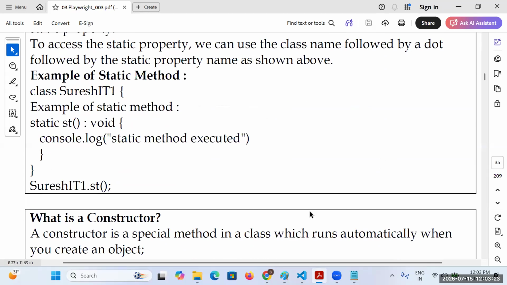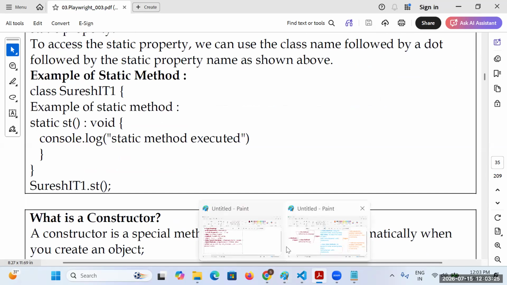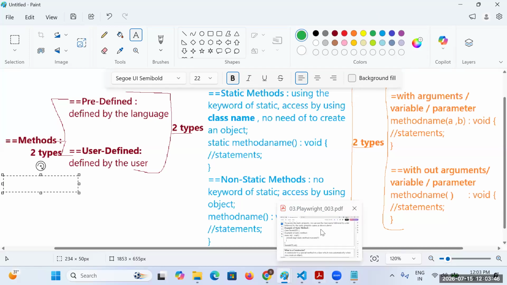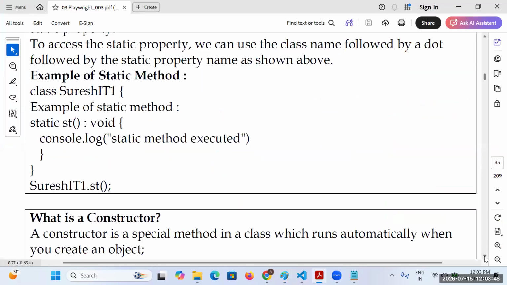Now, if we look into the methods, see the terminologies. We have predefined method, user defined method, static method, non-static method, with arguments, without arguments. Continuing on the same thing, we have one more special method. That is what we can write with the heading.